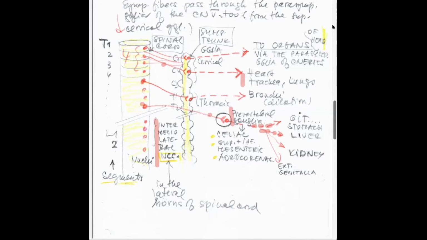Intermediolateral, situated in the lateral horns of the spinal cord. So in the next lecture, we will start with the spinal cord, so that we will see again a repeat location of the nuclei. So this was system number 1, that means the sympathetic system. We approach now the parasympathetic system.